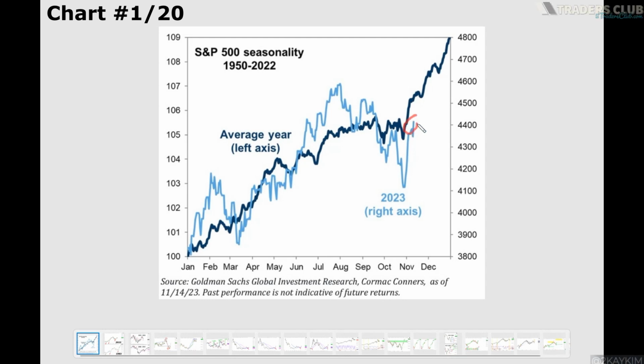And per the seasonality, going into the end of November, throughout December until the end of this year, as you can see right here. If we're right here, according to this seasonality chart going all through 1950 to 2022, we more than likely have a high probability of November and December being strong, bullish months seasonality-wise. This chart suggests that we may continue higher with fluctuations along the way.